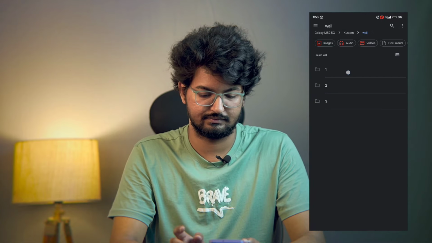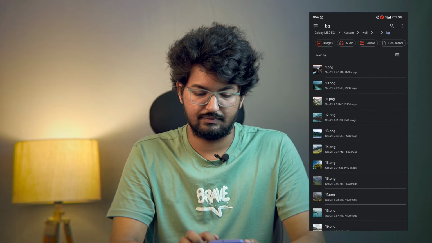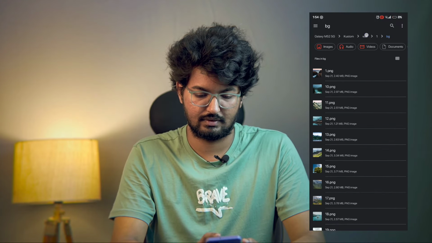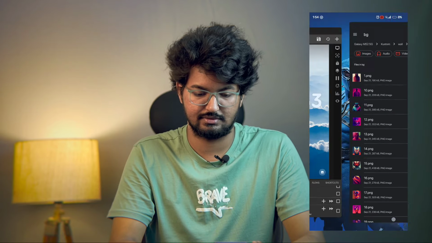One thing you have to remember about this is, when you go to the images section, there are two variables. One is folder, second is how many. How many is the number of images that you have, and folder is the name of the folder, that is folder 1, folder 2, under the folder wall. Suppose I am using folder 1, and 1 has total 30 images and 2 has 20 images.